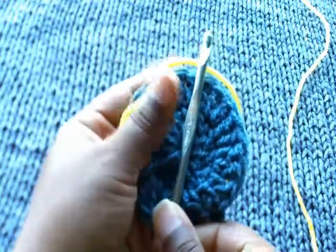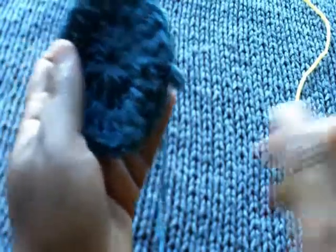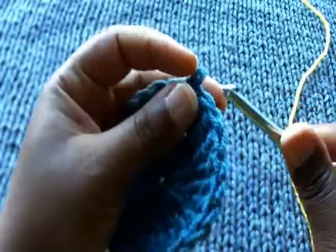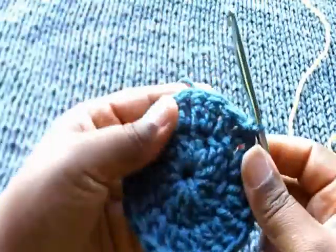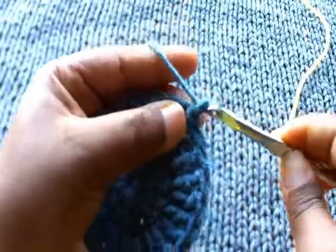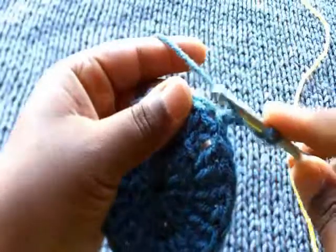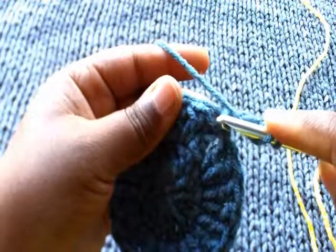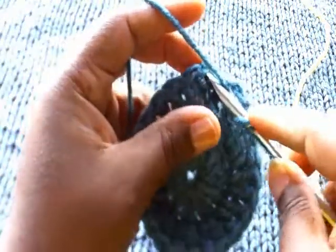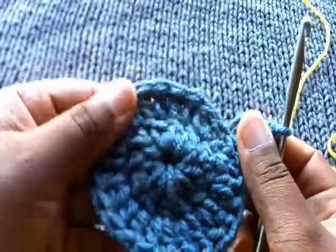The one pattern tells me increase as needed, and the goal here is to create a flat circle. So when the lady was making her hat, she said the hat was becoming too ruffly. That's because there were too many stitches. Okay, so now we're going to increase as needed. 1, 2, 3. And I'm not going to go into that hole there. I'm going to go into the next stitch. Here's where we begin to increase as needed.